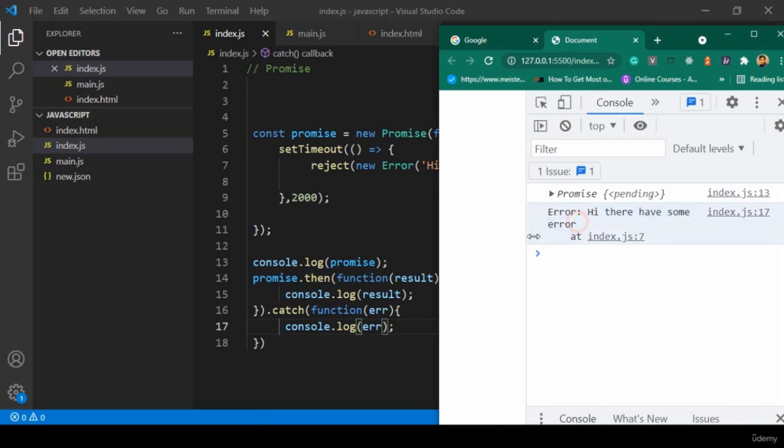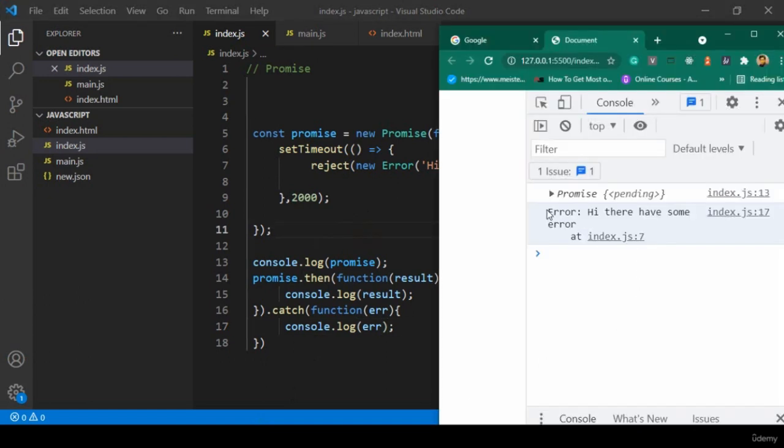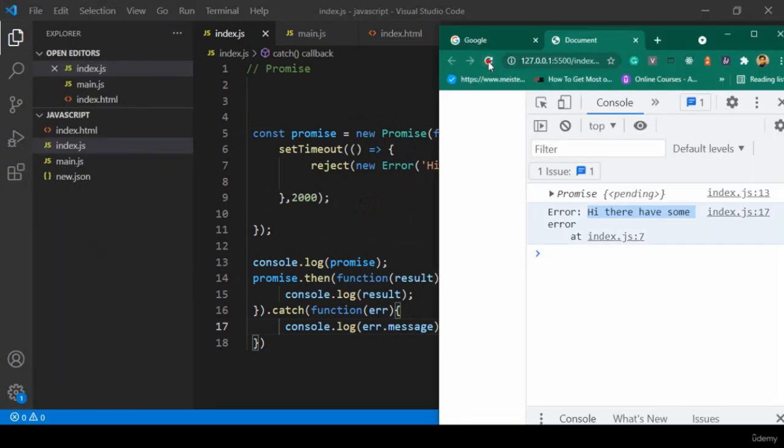Okay, I hope friend it's very much clear to you. And also here you can see it displays the total thing, right? It displays the total error, and then that is a message. So if you want to display only the message, then you can also display it. That will be dot and then message. That means that is our error object, which has one property called message. Now I want to declare it. Now click save all. Now it should display only that message. After the 2 seconds, yeah, you can see it's now successfully displaying only the message.